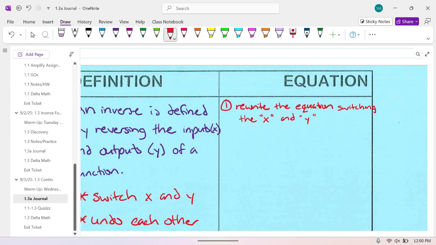Now, once you do that, you get into solving land. So you solve for y. And then your last step is to write your final answer using y to the negative 1 or f negative 1 of x. All right, just so it's denoted that that's the inverse. So this is about the precision, all right? So one of the things in mathematics that's very important is your precision, and that comes from writing correct notation.